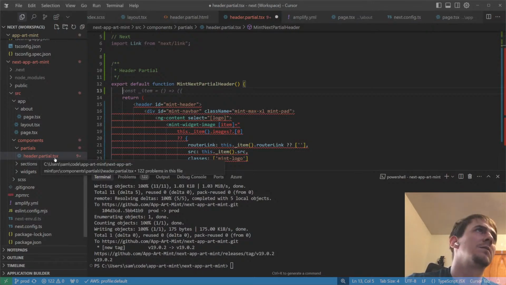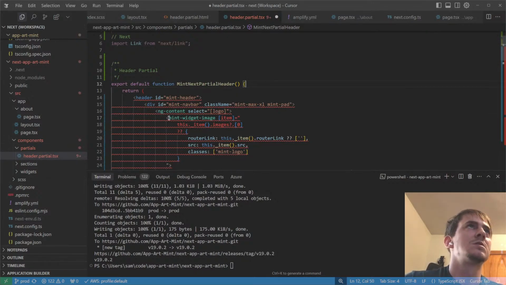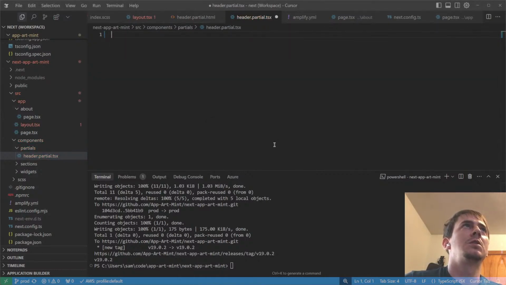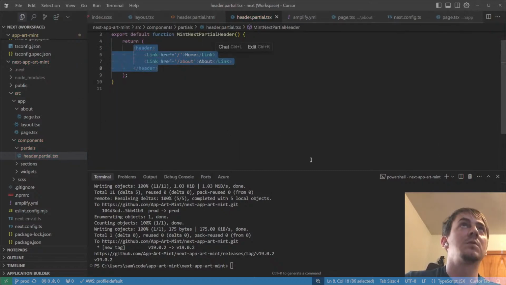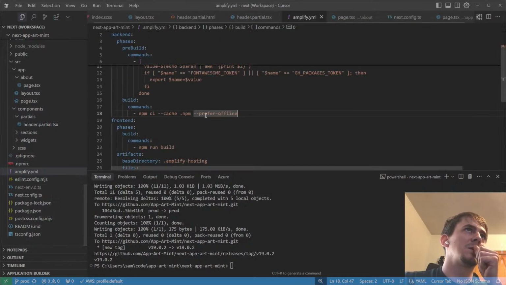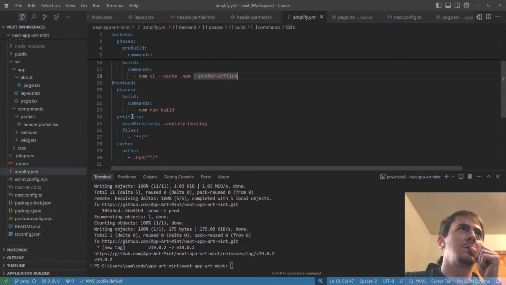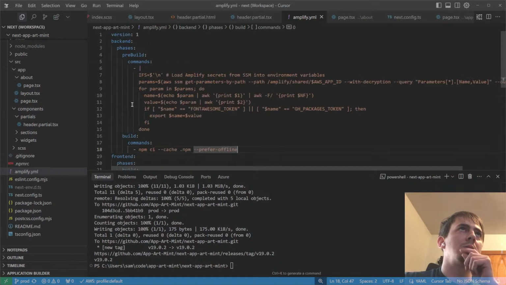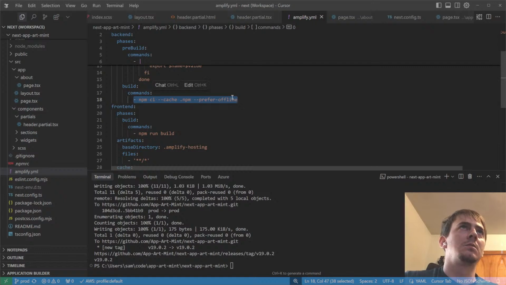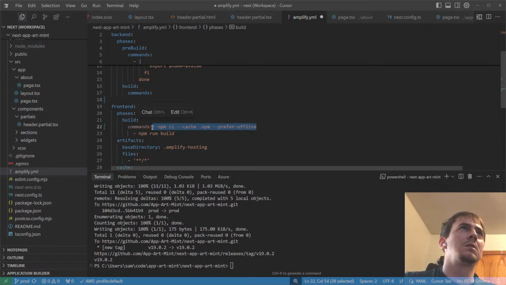Artifact base directory not found. Okay, so let's undo this guy again. Oh, no, no, no, no. This one. Save it. And come back here. Okay, so just gonna move this down to here.